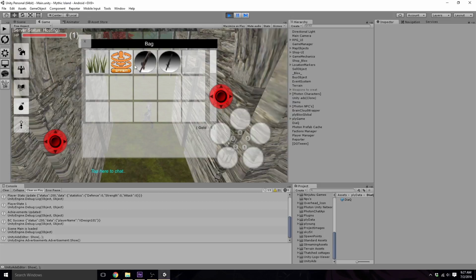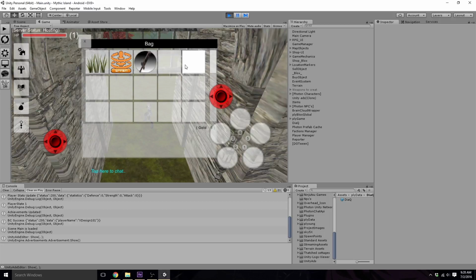Yes, I did pick up all those weapons. So when I picked up all those weapons, it added to my bag, of course. Some of the weapons and items I have not made any icons for, and some of them I have literally just quickly made a small round icon for. Nothing too special. Anyway, so this sword is an attack boost of 5 when it should say strength boost, not attack. I'll fix that after.